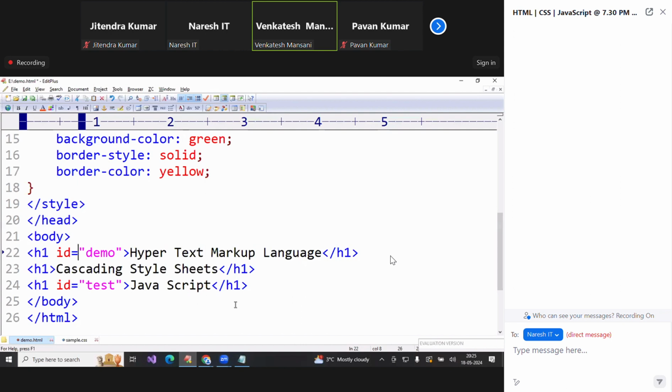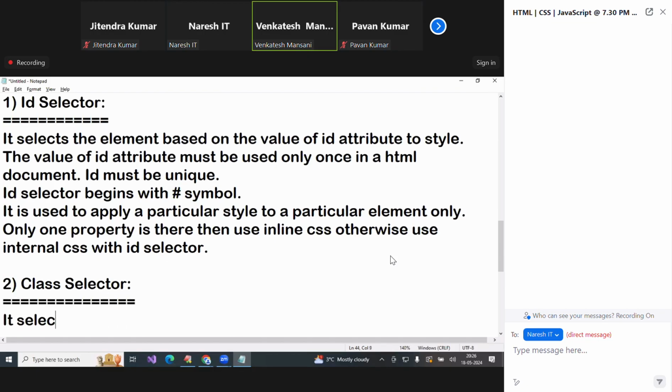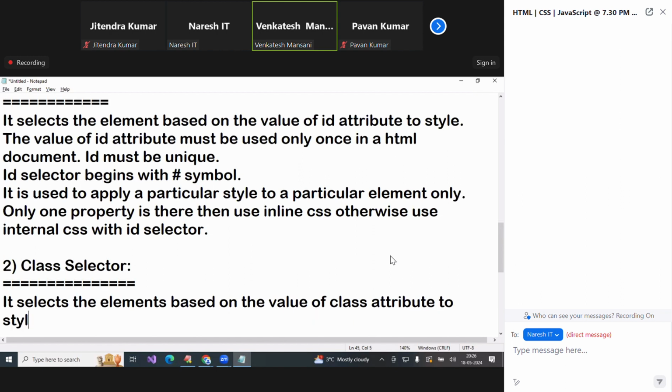Is it over? Is it completed? Now, next heading: note on class selector. It selects the elements, multiple elements, based on the value of class attribute to style.